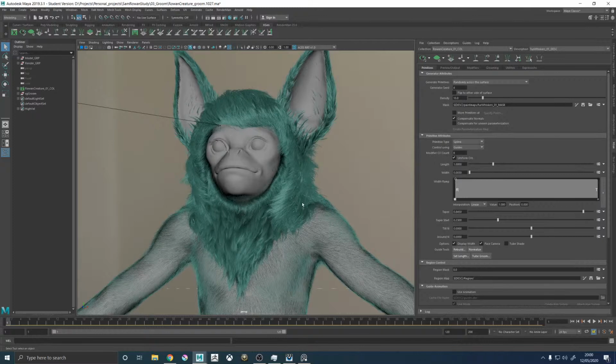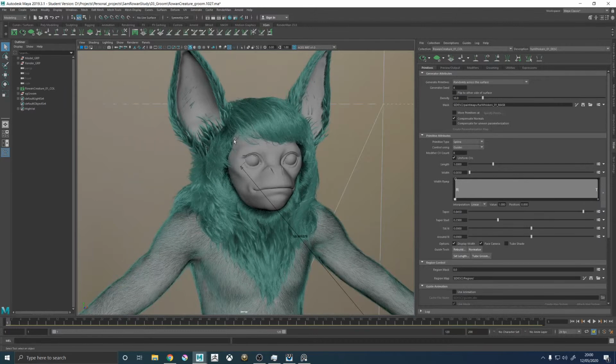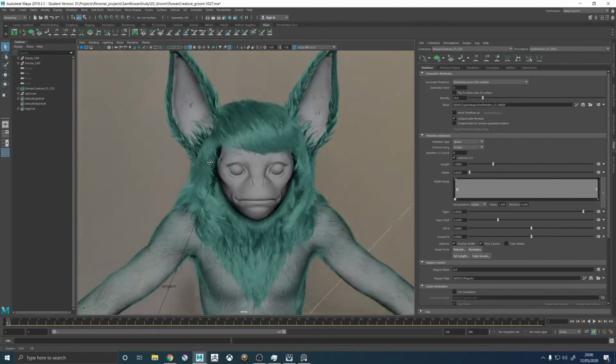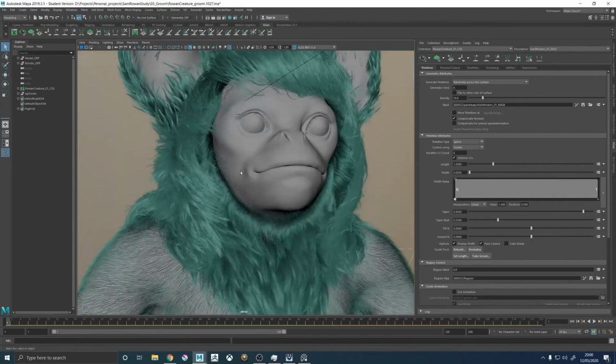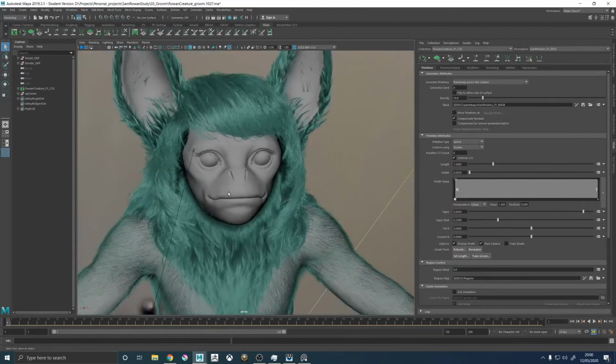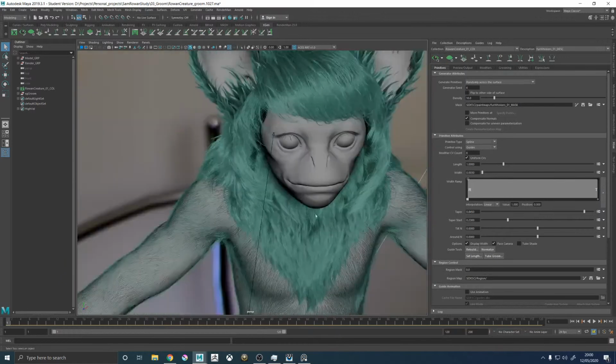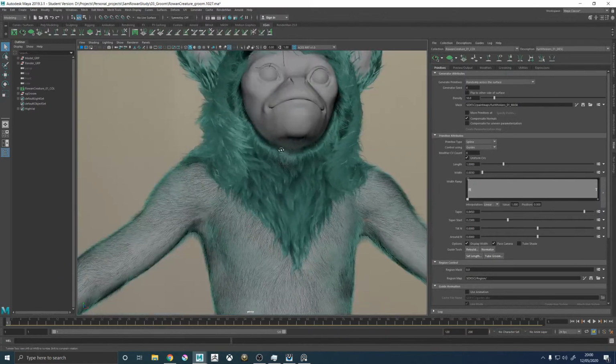Obviously I posted some groom renders of this guy last night. He did it a lot better than I expected. Quite happy with the reaction to him. Obviously we've still got a lot of work to do, although the back is starting to work. The front nowhere near as much. We need to break up this section. We haven't even started really on this side, and then we need to start copying the fur quality from here onto the mane as well, or the fur neck.